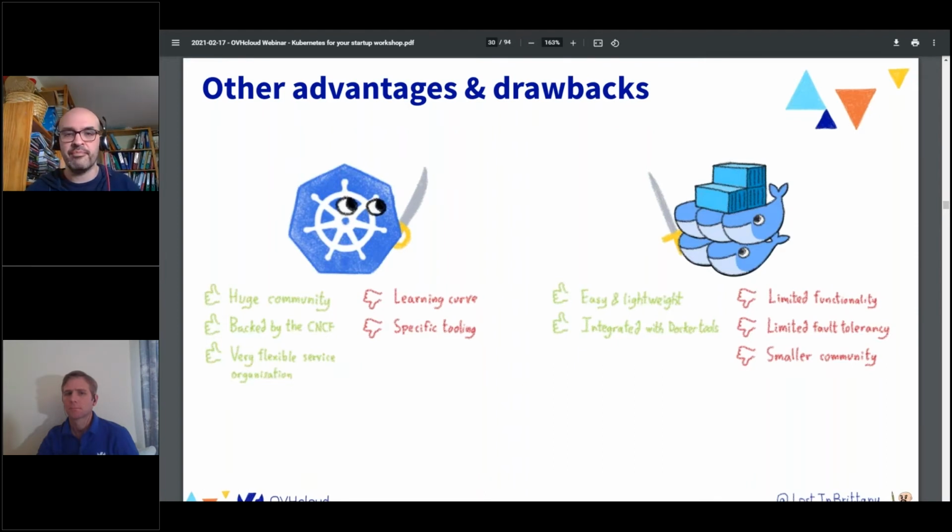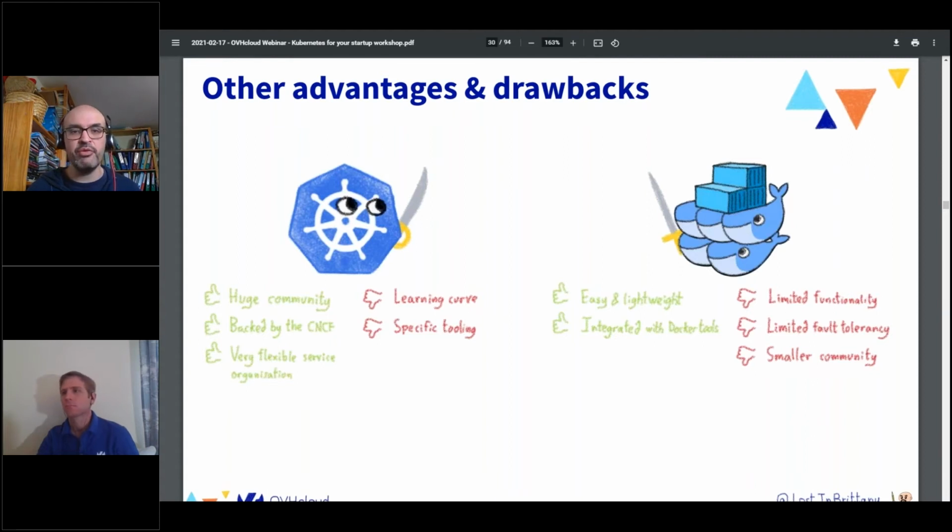So for me, you can use Docker Swarm to test, to deploy some applications, but I wouldn't use it for deploying critical things, complex architectures, or simply a multi-application setup.